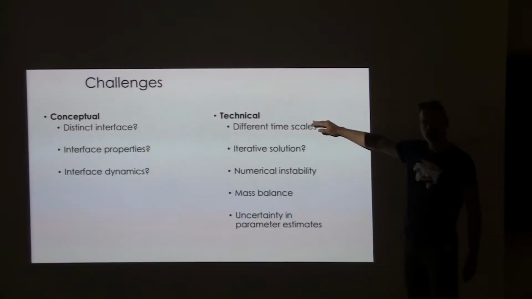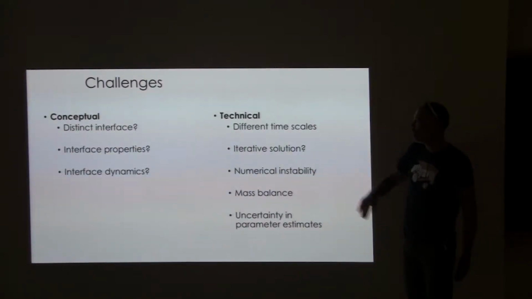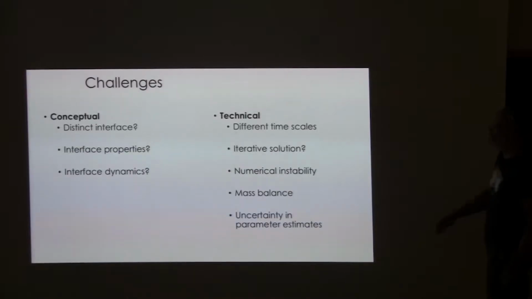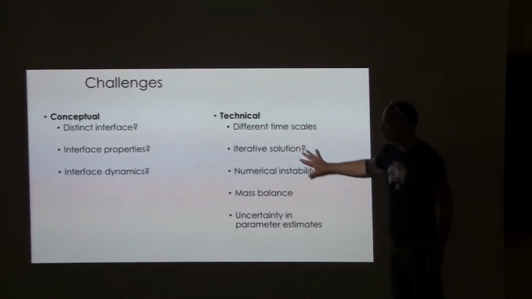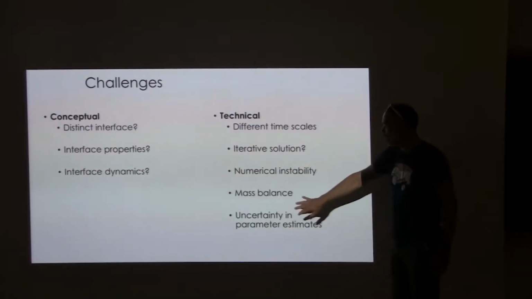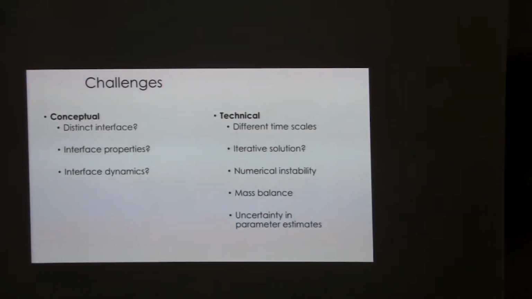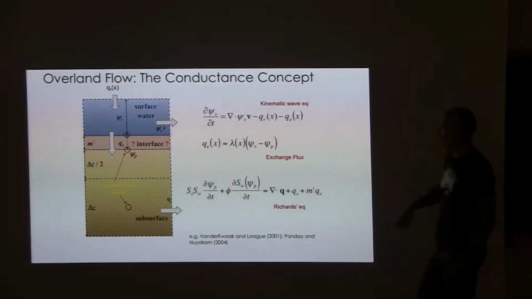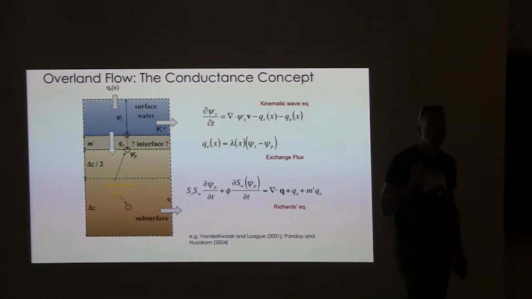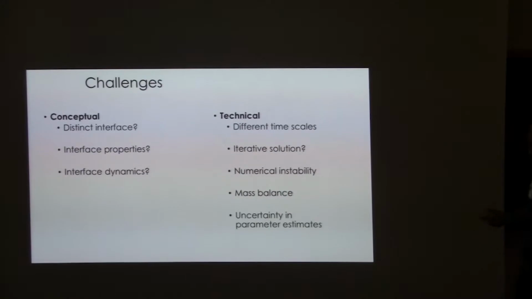We have very different timescales between these systems. Often we need some kind of an iterative solution to make sure that we converge these timescales or account for these timescales. This can give us all sorts of numerical issues, between mass balance errors and numerical instability. And then underlying a lot of this, which is a theme I'm going to pick up quite a bit, is uncertainty in our parameters. Right? We have uncertainty in our K, we have uncertainty in our Mannings and others, and then we've introduced a new parameter which we also have uncertainty in.